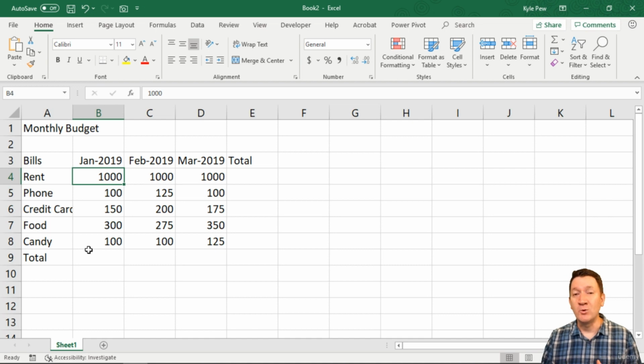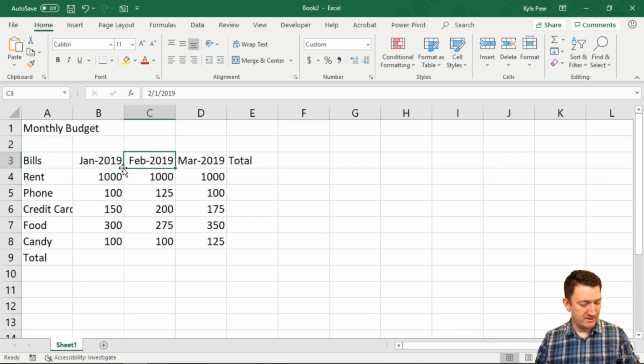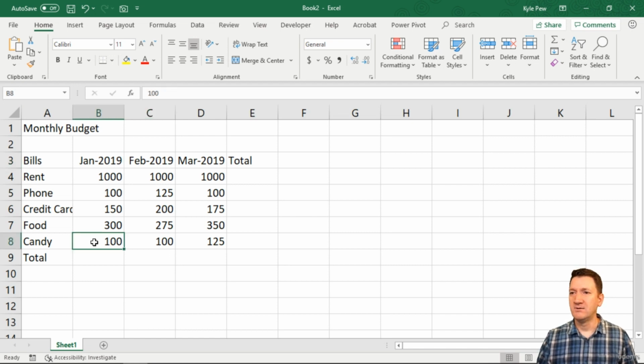But wouldn't it be nice if they told you exactly where to look, right? When you say February, I want you to go look at February values. Okay, well, where is February? Well, February starts inside of cell C3. And I can find that right here. I clicked into February. Up here in the top left corner of my screen, I can see C3. There it is. If I click someplace else, let's say I want you to look at January's value for candy. Okay, great. Well, that's inside of cell B8.